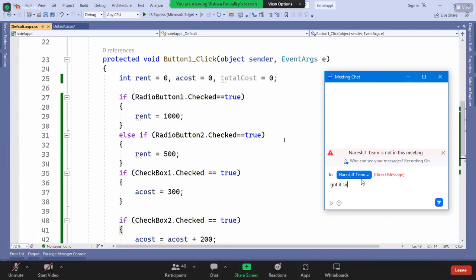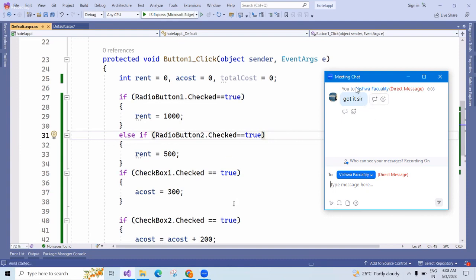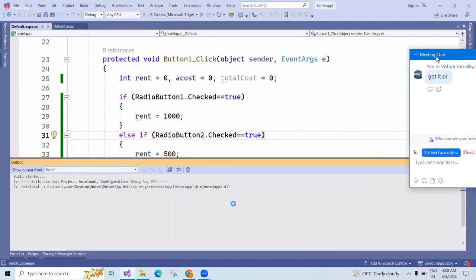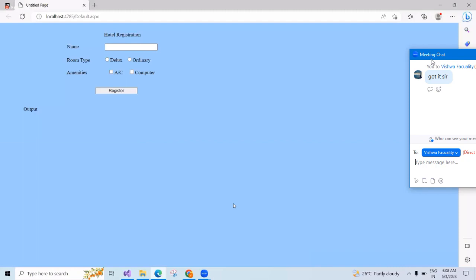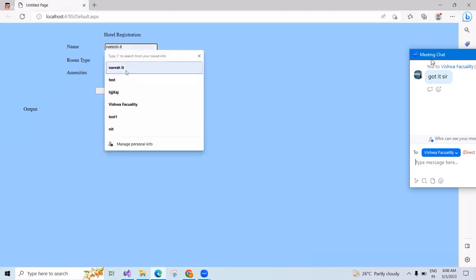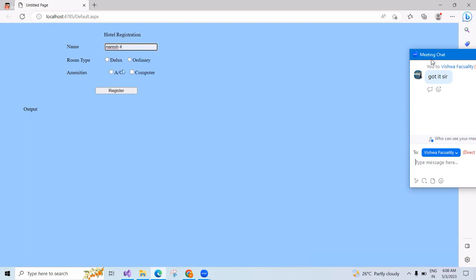Okay, then I will show the output once. Let's see. I'm keeping the usual narrative. If you select deluxe and select AC, the cost shows.